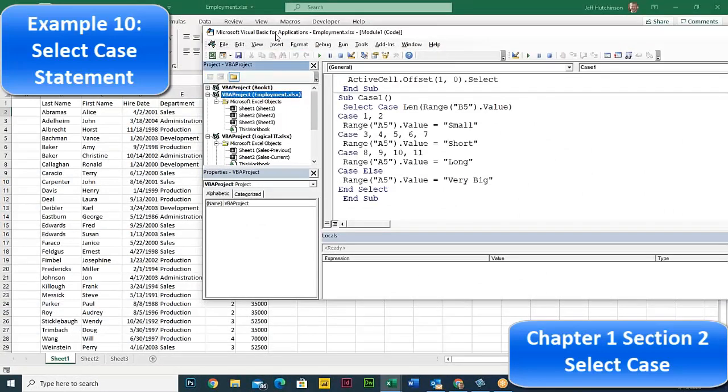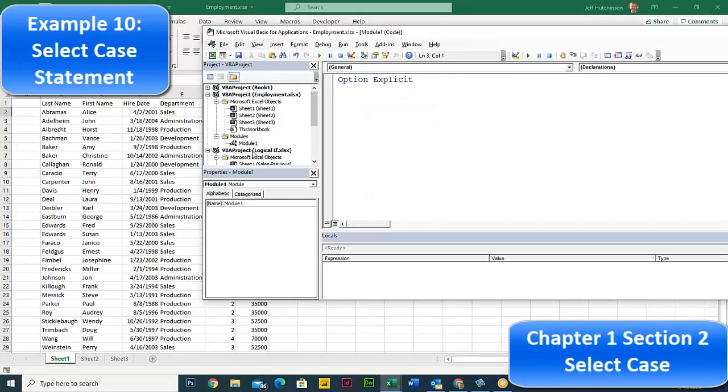We're going to go to our basic, come down to our employment status. We're going to insert a module. And I'll put this code in like this. So I'm going to put in my sub raise. Okay, and I'm going to put this right in the notes above it here. And I'll put a comment in front of it, just so I have this as a reference, and I won't have to go back and switch back and forth between the other screen.